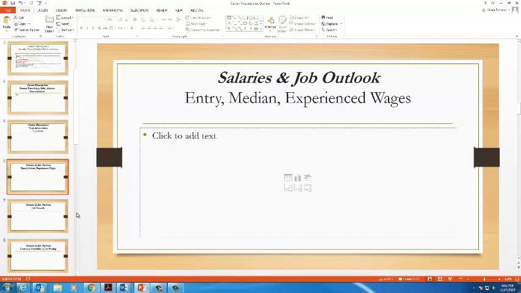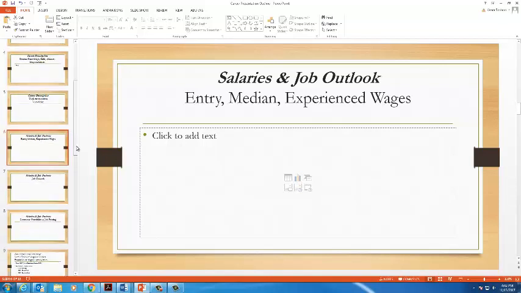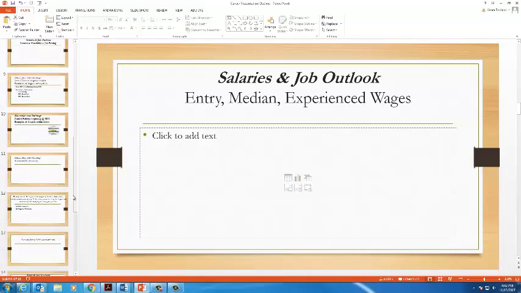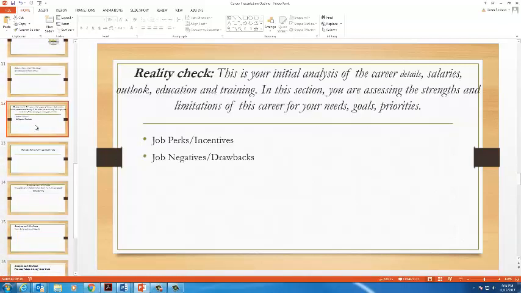Entry-level wage of $42,000 a year. If I'm going to go to school for a bachelor's degree and a PhD, that's an awful long time to start at a low wage. So here, it's based on the information that you found. It's your analysis, it's your processing, not somebody else's. So that's the reality check section. Again, a lot of you have already done this for M4A2.